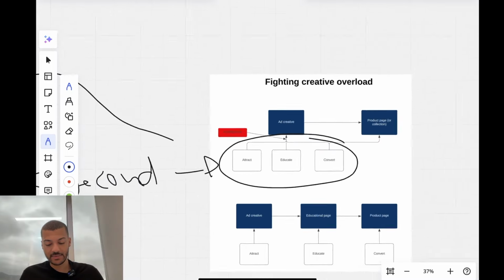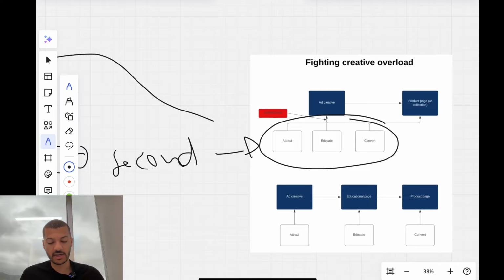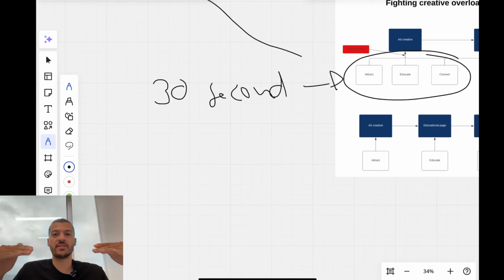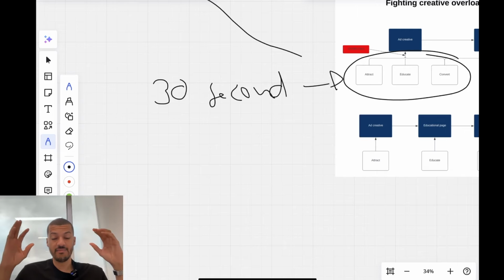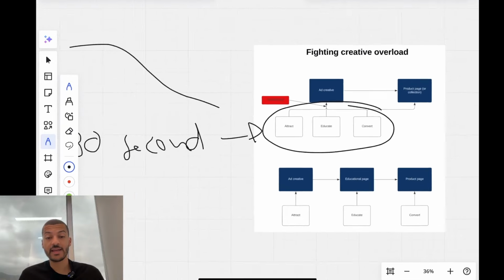So this is something that might work initially when you're targeting, let's say, low-hanging fruits, when the algorithm is going out and basically looking for low-hanging fruits to get you better results initially. That's where it can work, but it works until a certain point. If your ambition is to scale close to $1 million a month, 500K, in most of the niches, you will hit a wall.